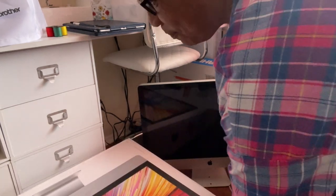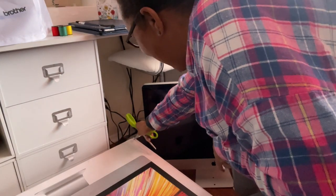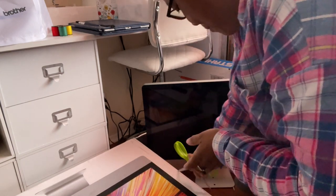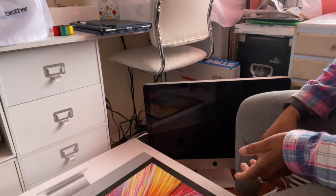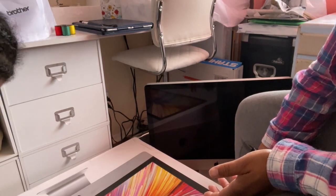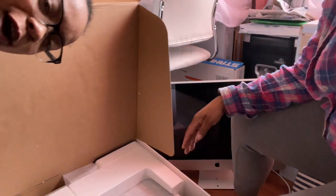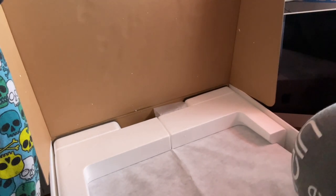What did you do? I just heard something. It sounded like it popped, but yes, I'm sure it was a styrofoam. Because you know I'm about to freak out. Like, why would you do that? Oh, you're dumb. No, I'm not dumb. You're dumb. I already knew it was like that, but I didn't know if you're dumb. It was meant to be open like that because you don't necessarily want to put the damn computer on its side. See, you see this easy opening? She had me lifted. It's dumb. There's tape on this now.